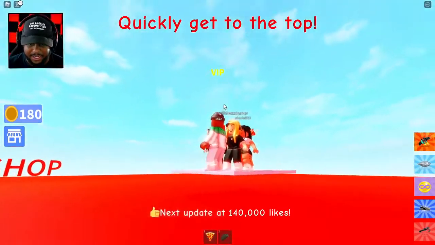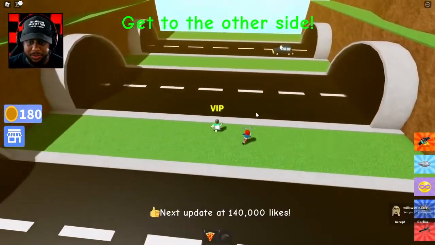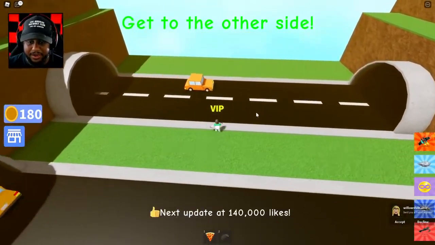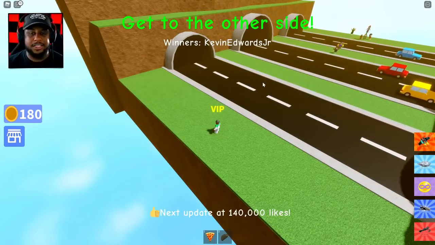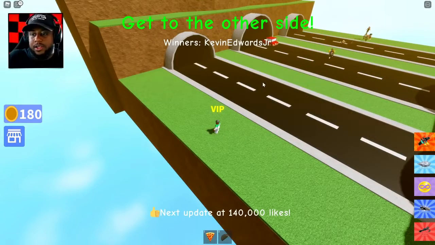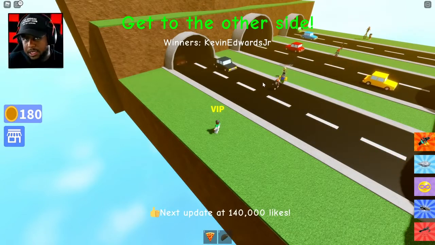That lava's rising. Wow. All right, get to the other side. I pressed the button. Let's see who can win first. Oh, I made it. Oh, yeah. Straight through. Winner again. Guys, this button game is a little too easy for me. I mean, maybe because I'm like the best.